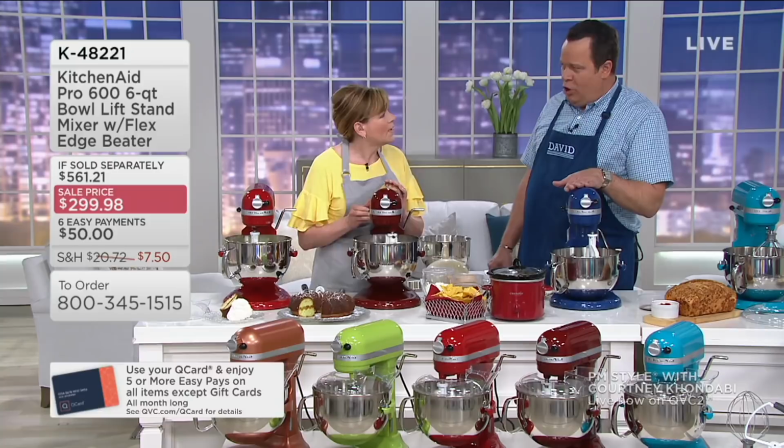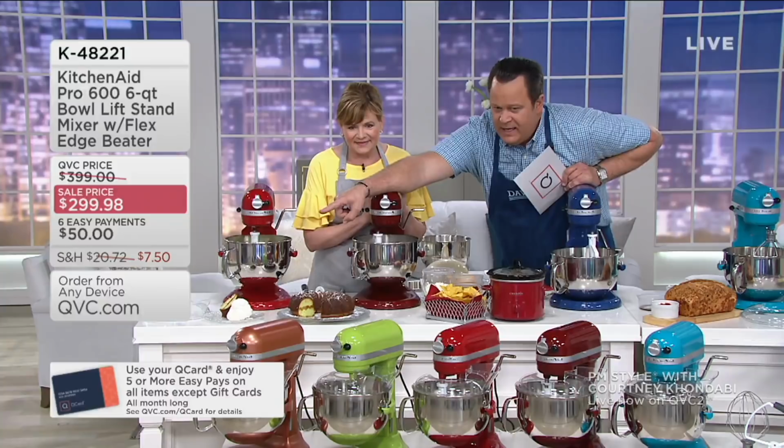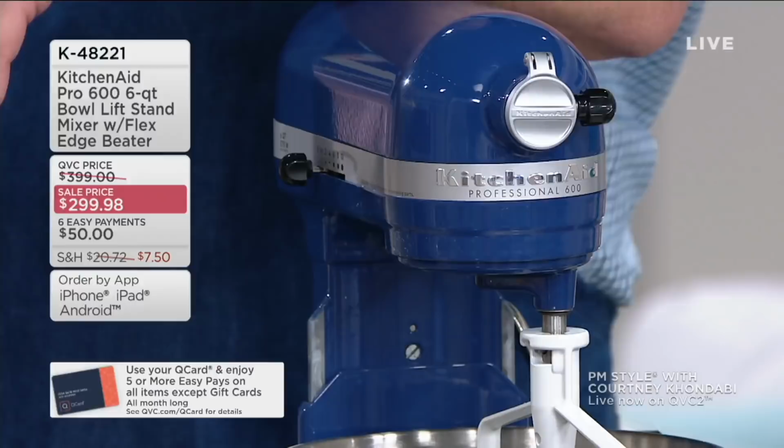What I also love about this is that it is a sturdy all metal construction. Yes. But I want you to also notice one thing on your screen, and forgive my reach, Miss Tina. Look down there at the bottom beneath the Easy Pays. Do you see shipping and handling? Ordinarily, this would cost over $20 extra to ship. It's heavy. It's heavy and it's made of all metal. That's right. It's all gears, no belts. That's right. This is all metal construction, gears and metal. We're going to reduce that shipping down to $7.50. Oh my goodness. That's extraordinary.